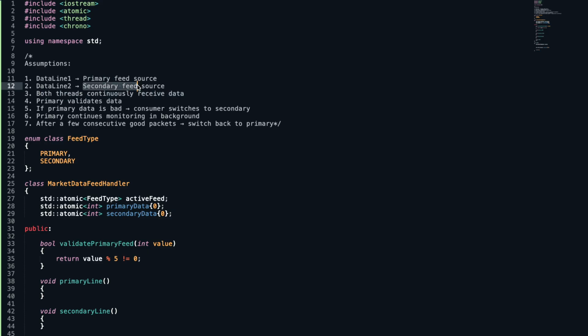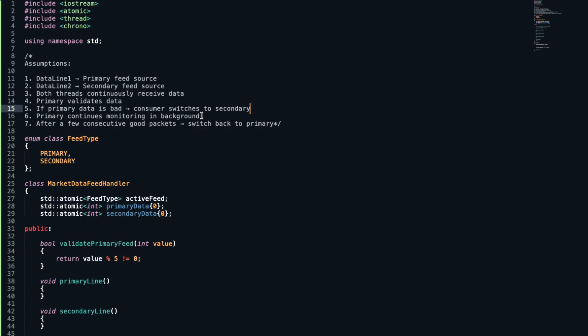and the primary line as well as the secondary line will be running on separate threads. Whatever data Exchange will deliver will be validated using the primary line. If the data received by the primary line comes out to be bad, then our system will switch to the secondary line and consume the data from the secondary line itself.